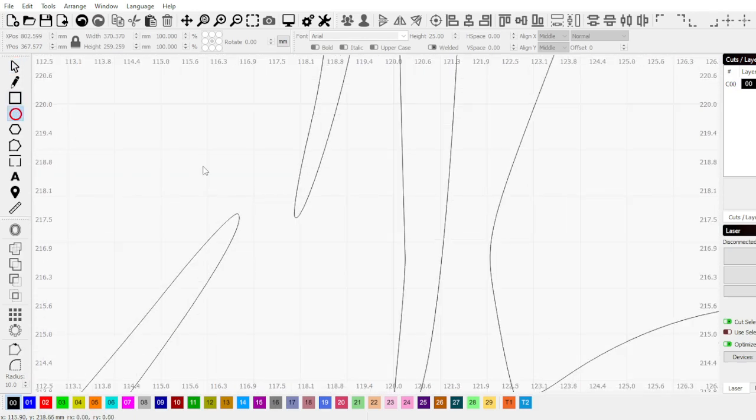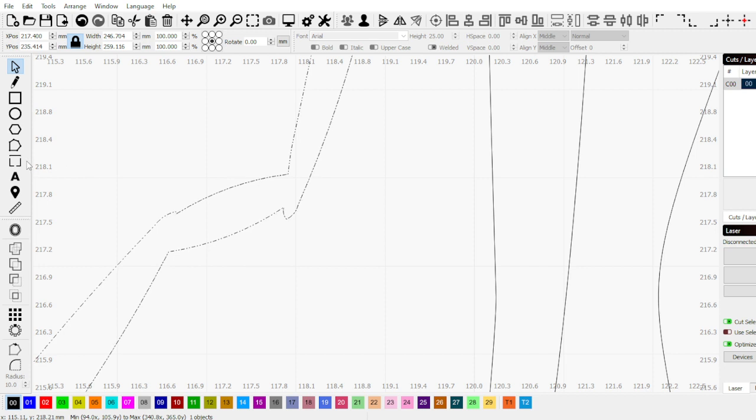Okay, so I'm going to take an oval like this or so. I'm going to rotate it. Let's try to get it over the gap here. Yeah, something like that. Okay. Select this, hold down shift, select this, and union them. There we go. And then that's kind of sloppy, so I'm going to go to my node editing.